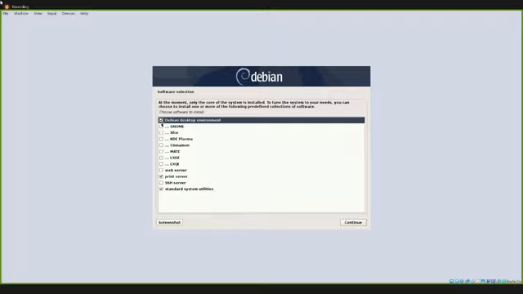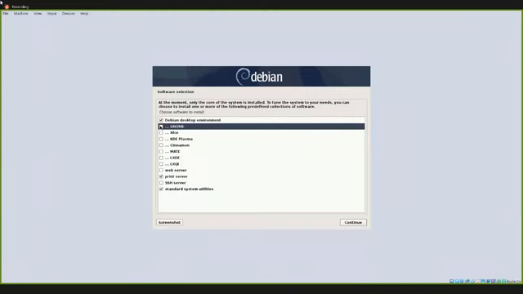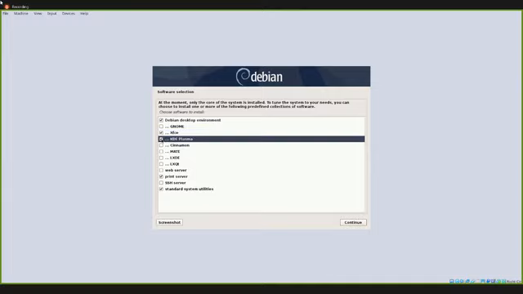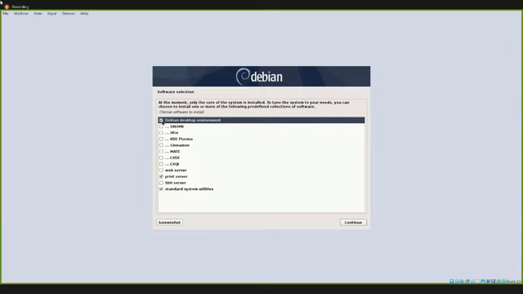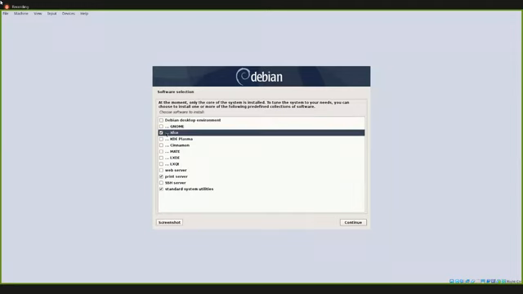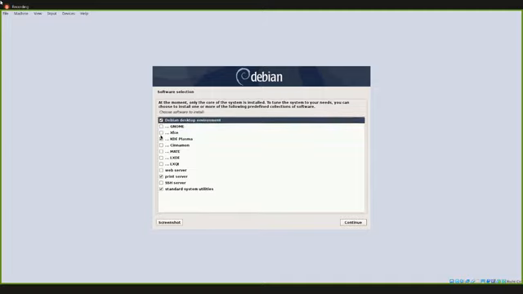If you want to use the Debian desktop environment, you can use GNOME, XFCE, KDE Plasma, Cinnamon. So you can see there are different types of desktop environments available. If you don't want a desktop environment, you just untick it, and your desktop environment will not be available. But when you select the Debian desktop environment, you must say which desktop environment you are going to use. Either you go ahead with the default desktop environment, or you can install XFCE, KDE Plasma. There are multiple things that you can install.